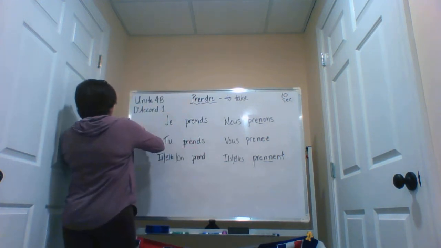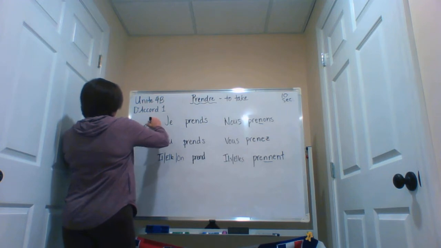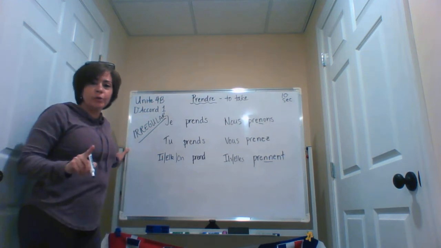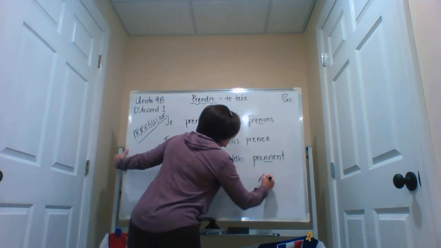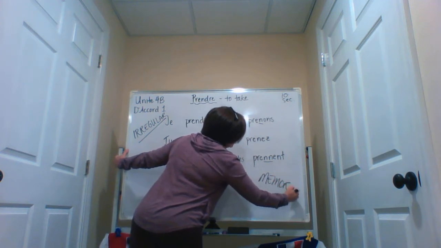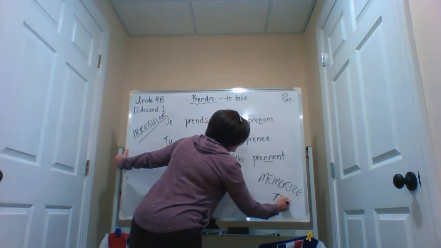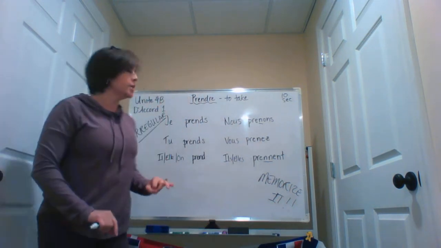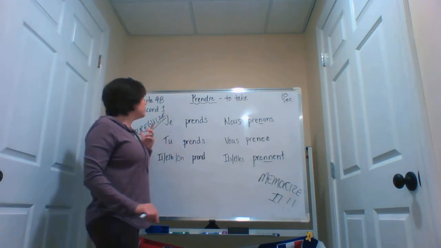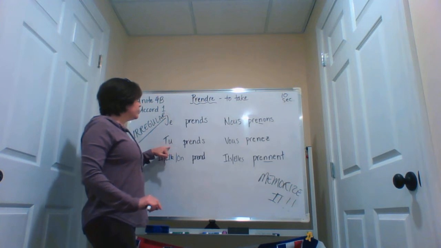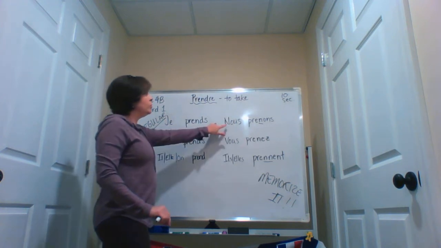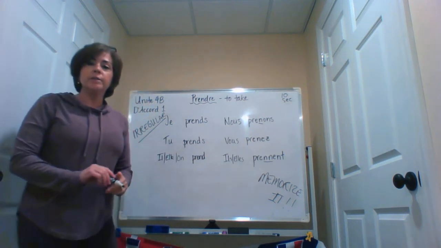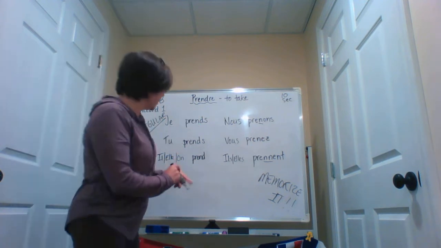So, like I said, this is irregular. And we know if the verb's irregular, I have to memorize it. No way around it, guys. You've got to memorize that conjugation. So, just like we do in class, écoutez et répétez. Je prends, tu prends, il prend, nous prenons, vous prenez, ils prennent. Careful attention to those ends that are there.